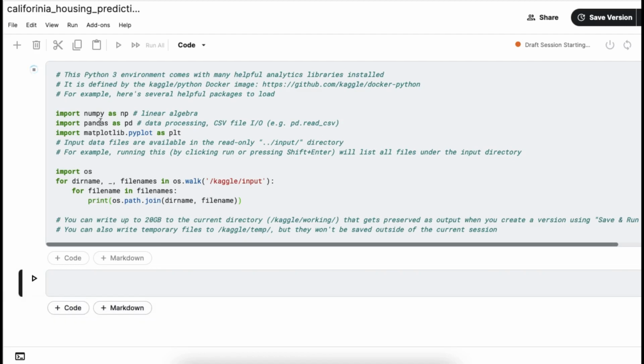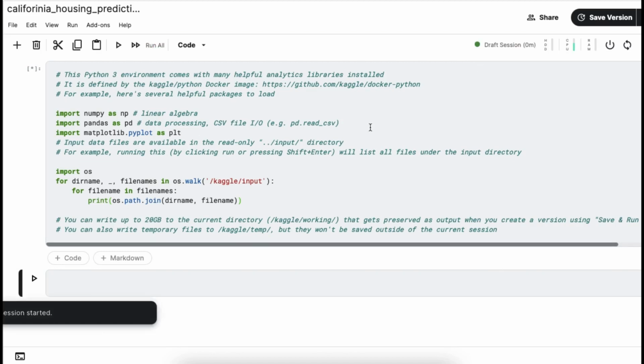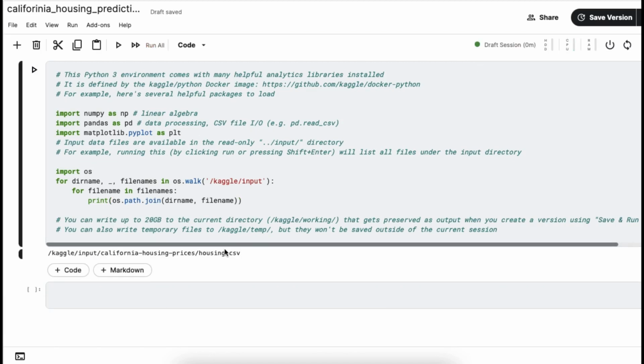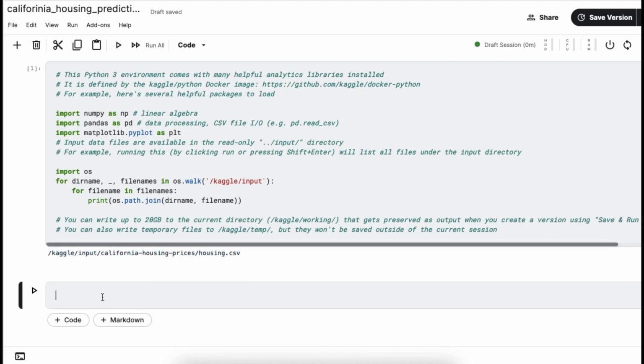It may take time to run the first cell because it will connect to the session. Once it's finished, it will create a link here, so we can copy it and come here and create a data frame that will read this CSV file.